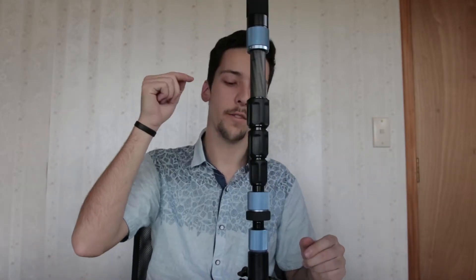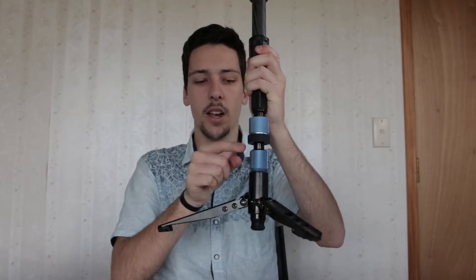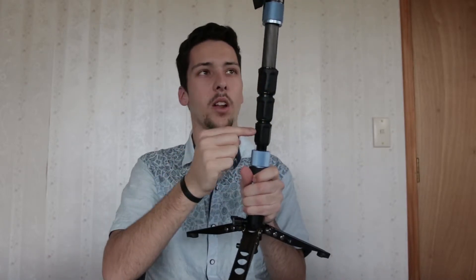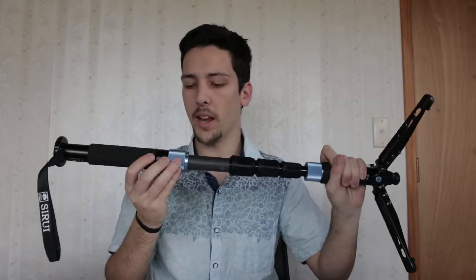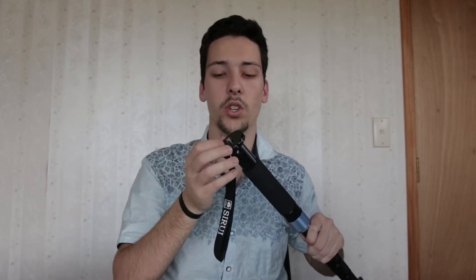As I've read online, the main features of this monopod are that it has a locking base — a nice little ring at the bottom — and it has three twist locks to increase the size of it. It also has a knob right here that controls the twist of the head. One of the other things I like is it has a three-eighths inch screw at the top that can be reversed to a quarter inch.